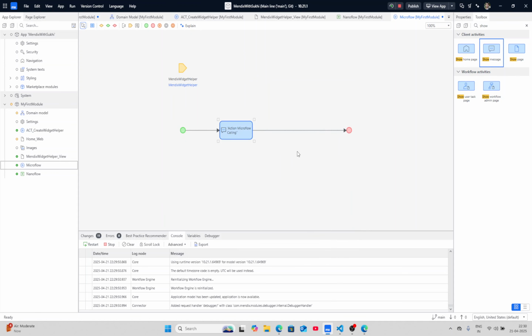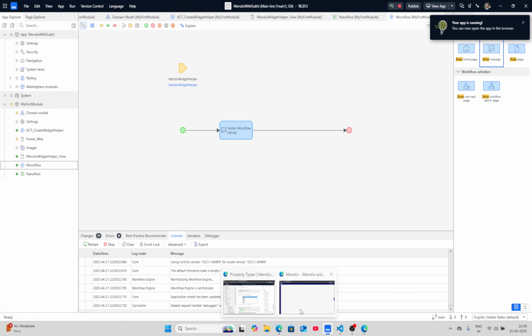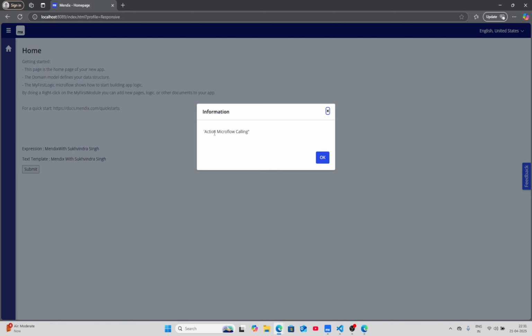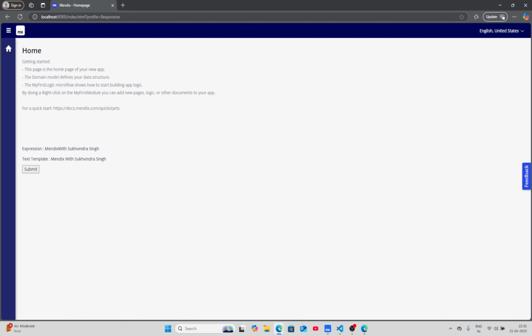Click on OK. Click on save. Run the app. Go to browser. Right. Click on submit. So action microflow calling.